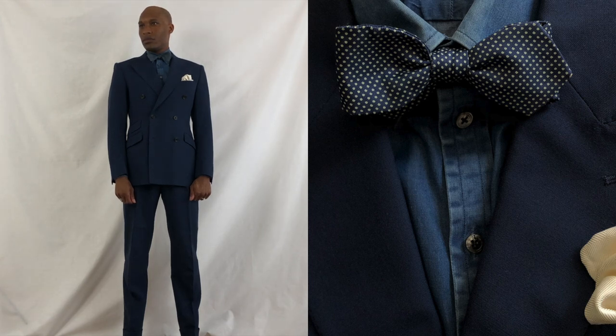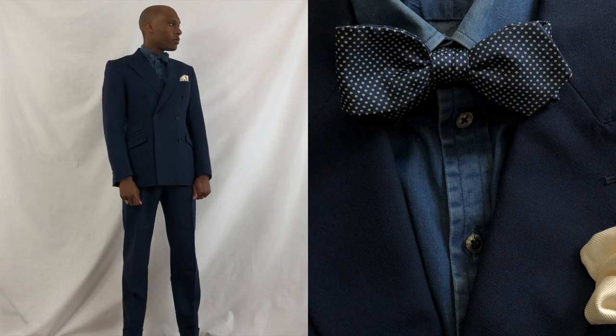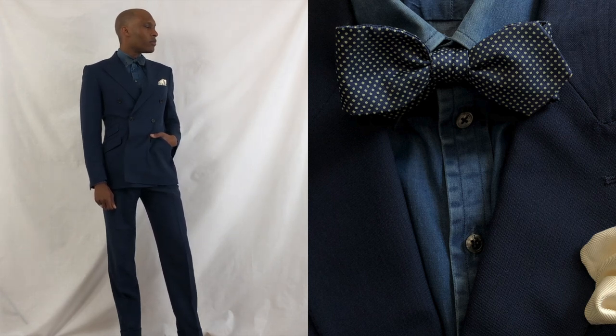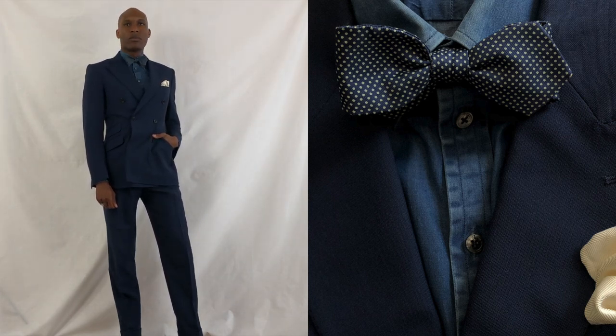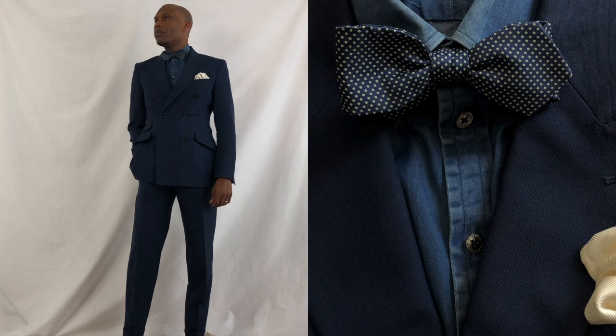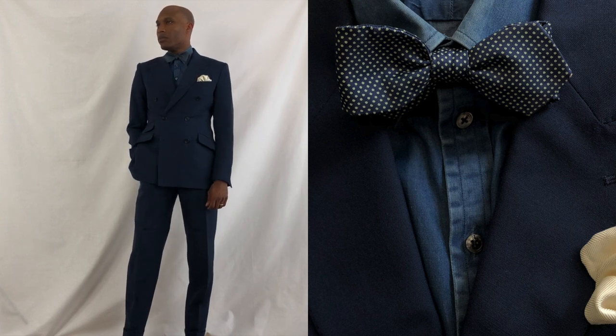Wearing a bow tie will always have a natural tendency to dress up in attire, but that doesn't mean we cannot have fun with it. For example, I'm wearing a denim shirt, chambray, some people call it, and a polka dot bow tie paired with it and a beautiful, sharp, double-breasted suit. Tonally, this looks absolutely lush, and not to mention the contrast pocket square folded into an English rose. Now, this adds a nice, playful, dynamic contrast to the suit.